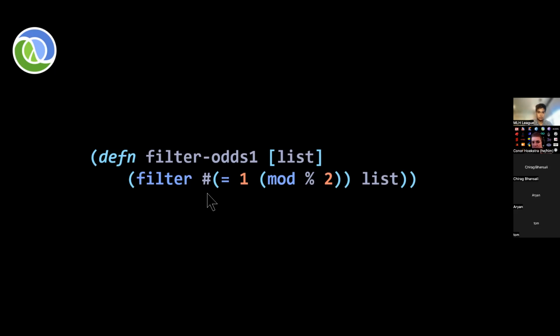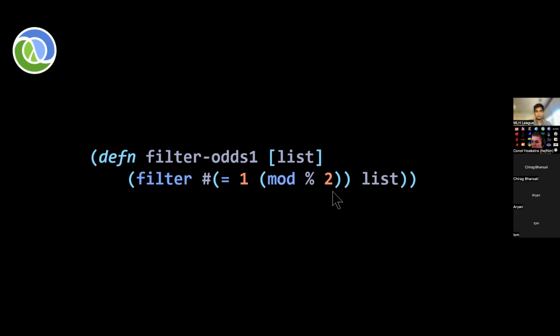So the syntax for this is using a hash, and then we do our modulus. Note that all of the functions here are prefixed. So even when we're checking equality, the equal sign is the first thing that comes in your set of parentheses. So you're checking, is 1 equal to the modulus of our argument, which we use a shortcut syntax of percent for. That's just basically the element that we're passing in here. So when we used E previously in other solutions, we use percent here with 2.